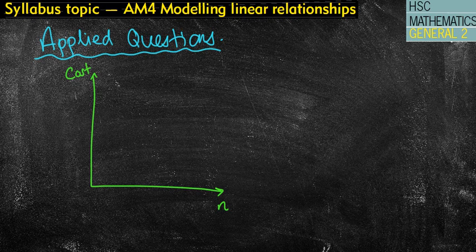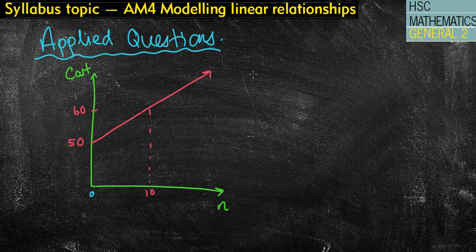And you might be given a line such as this, and obviously you could be given values. For example, that could be 50. You might have another value here which would be something like 10 and let's say 60. And you're asked to find the cost when N is 10, which would be 60, or the number of months when the cost is $50, which would be 0.